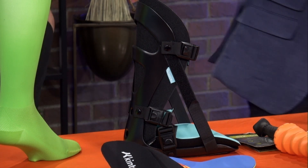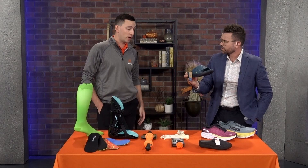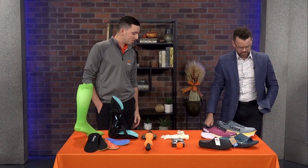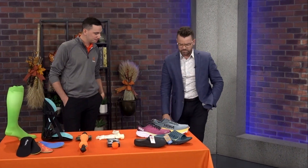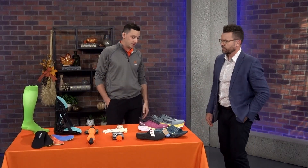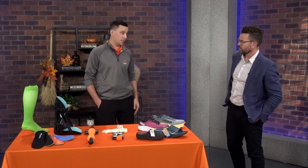Even at home — these sandals, wearing them around the house. Finding something to wear at home can be huge for most people, whether it be a sandal or a slipper that you can put your orthotic into. Even getting out of bed and stepping right into something like this is a huge thing for a lot of people, especially now with so many people working from home — wearing in-home footwear is massive.